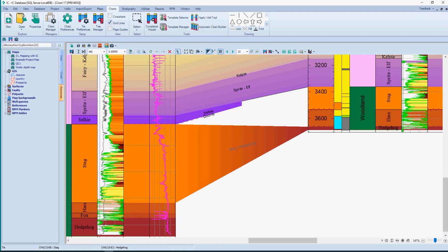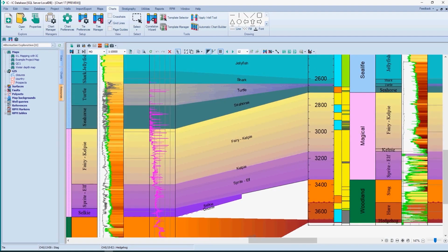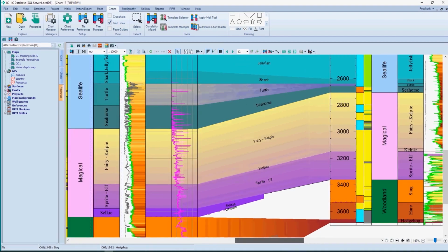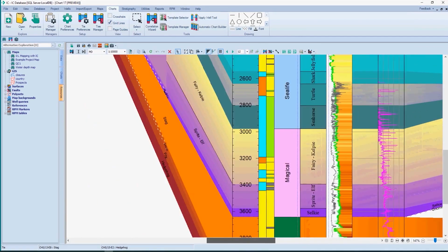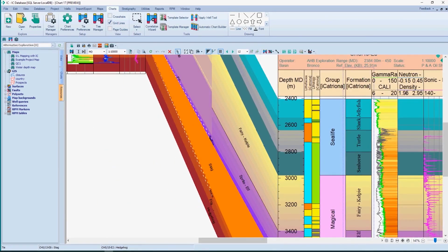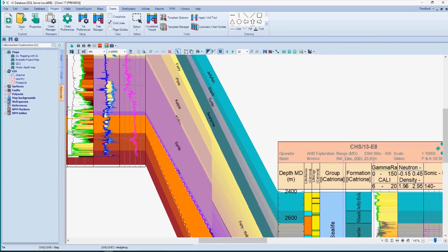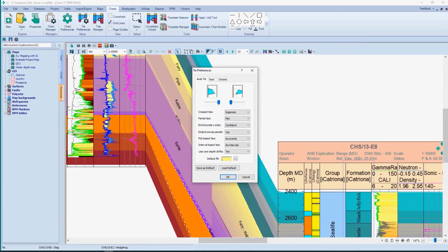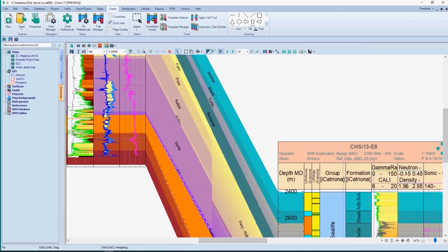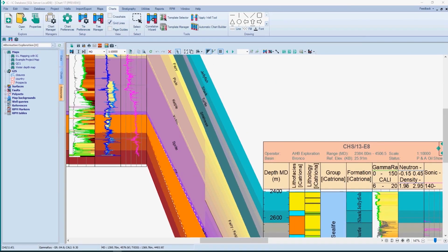We get our stag colour on the left and our hedgehog colour on the right. So again, it's that lateral change using colours to help get your eye in, much like this is helping with the vertical. So if we scroll on here, if we have a fairy and a kelpie specifically chosen, they are treated just like the other ties, right? They go halfway across, or whatever your ties preferences are set up to do. That is what it's doing, okay?